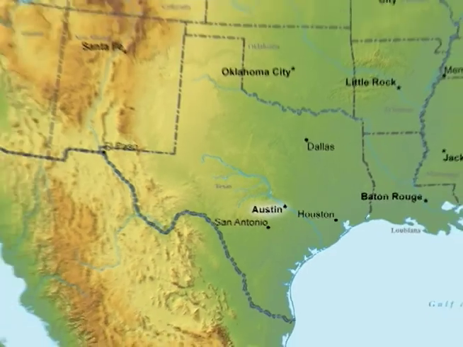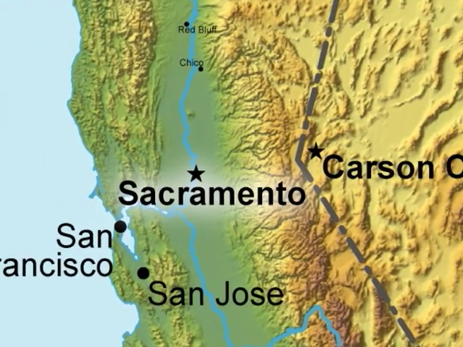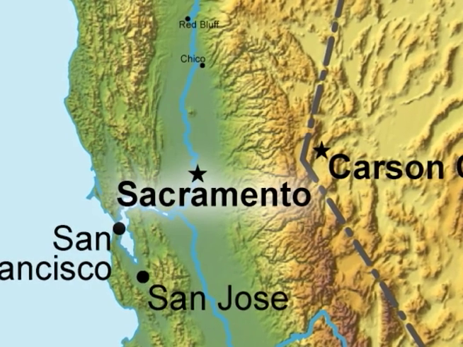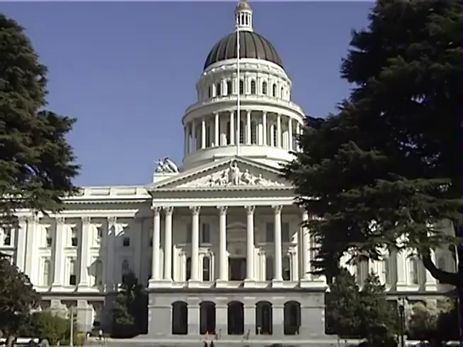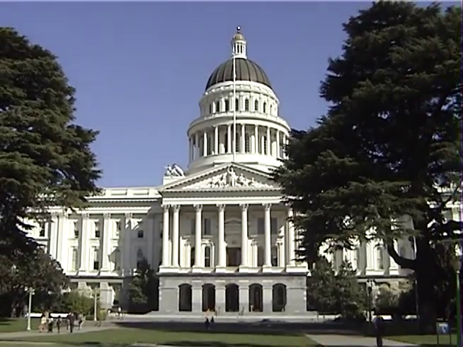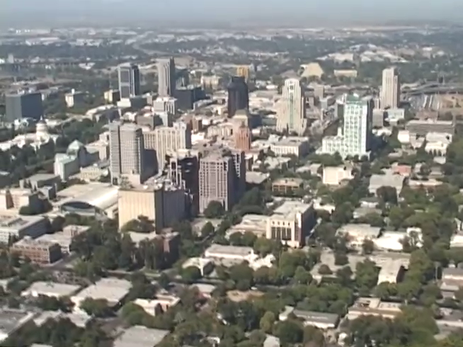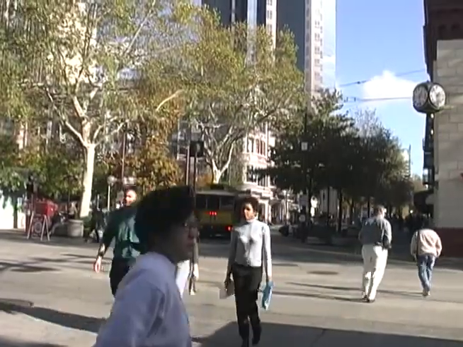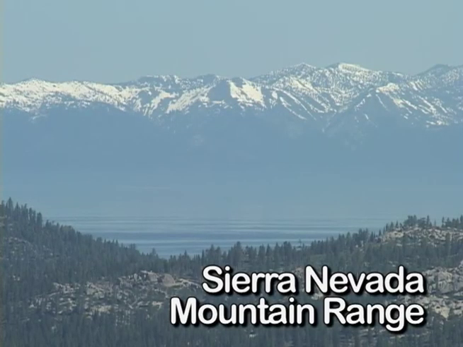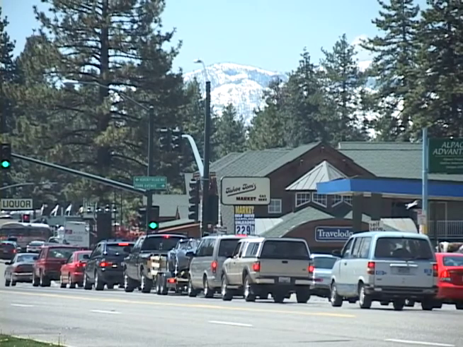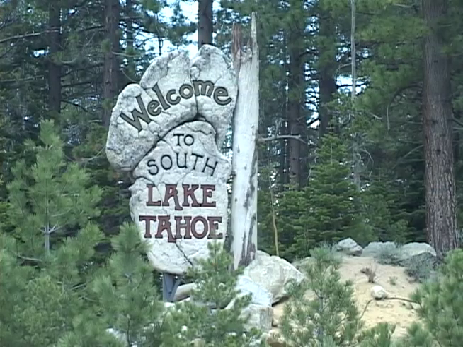Another river city, Sacramento, California, is in some ways very similar to Austin. Like Austin, Sacramento started on the banks of a river. It became the capital of its state, California, and home to many universities, businesses, and military bases. However, unlike Austin, it is very close to a major mountain range, the Sierra Nevadas, and within a fairly short drive to high mountain communities such as South Lake Tahoe.